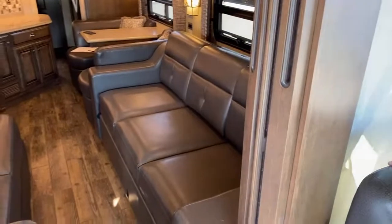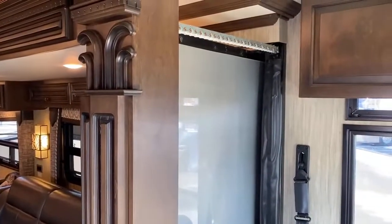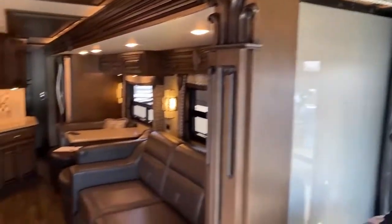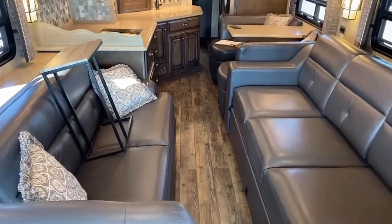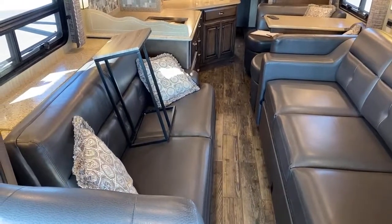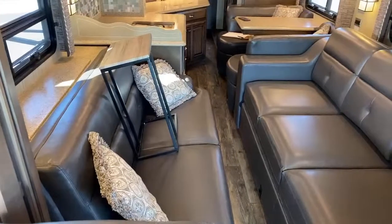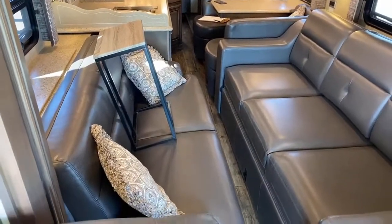Now we're all the way in — take a look at this slide. Talk about something that looks bulletproof. What a really nice level of quality provided by Newmar. Let's bring this other door slide in, and Jodi will show you what it looks like for me to walk back and forth. Keep in mind, this is going to give you enough room not only to have comfortable walking space to use the facility, but the kids could also watch a movie. You can turn on your generator — I've had the generator running the whole time. It was so cold this morning I didn't feel like plugging in, so I'm just going off generator power.